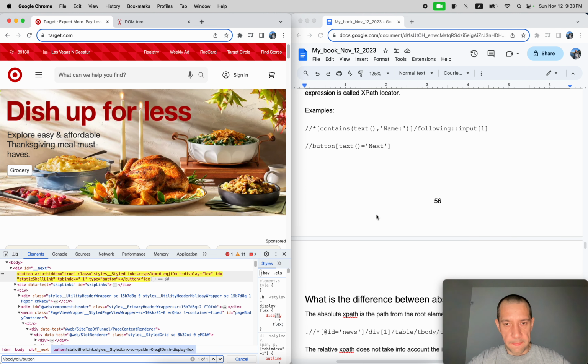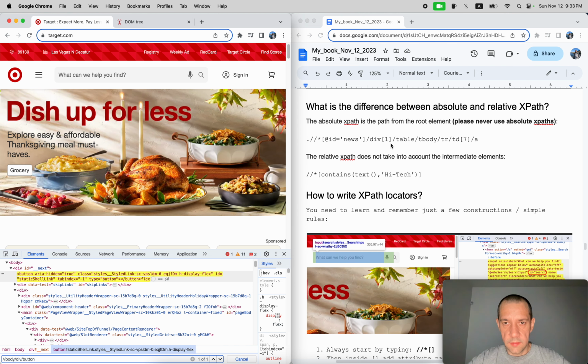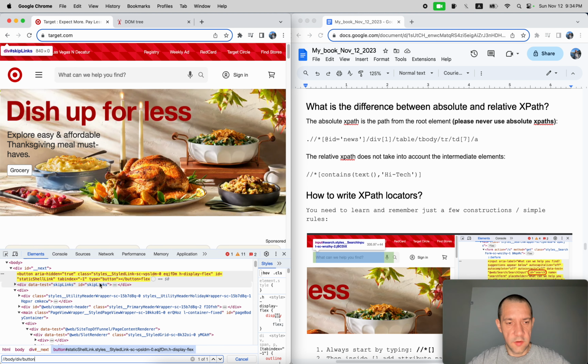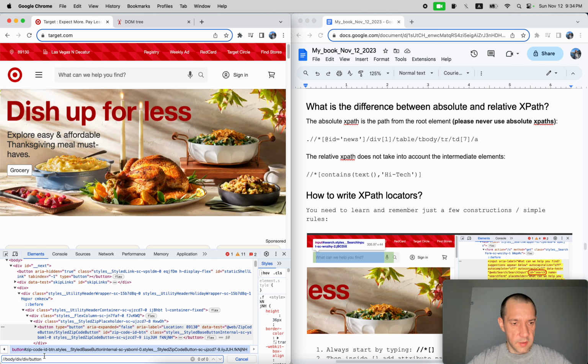Now there is absolute XPath and relative XPath. Never use absolute XPaths. They are useless because when the HTML structure is changed by developers for any reason, absolute XPath will be broken. Like in our case, for example, if this button is moved into one more additional div, then you see it will never be found because the HTML structure is changed, the locator is changed.